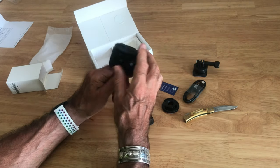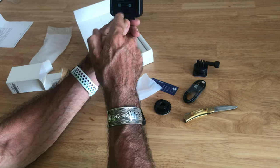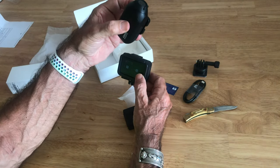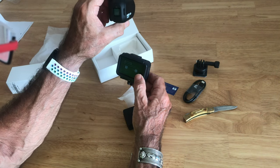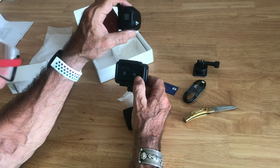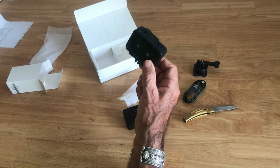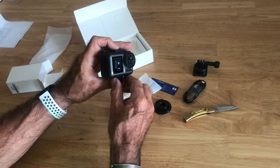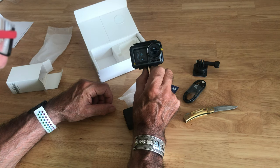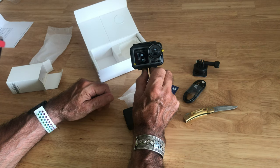The reason is you can put that on your gimbal and you've got a screen there. And then you can look at what the camera is seeing, which is great. These you cannot. It points that way, and that little screen there is just a menu screen. So you have to get your phone attached to your gimbal to look at that. No, so uncomfortable. So I'm thinking this would be a lot easier, it's a lot lighter, and it also does a lot of work. So in the next month or two, I will work on this, find out all its ins and outs, its goods and its bads.